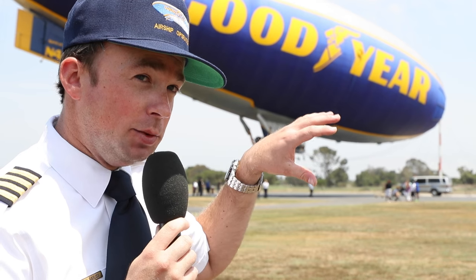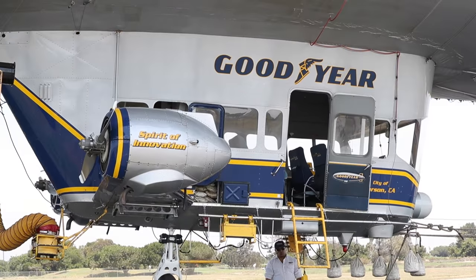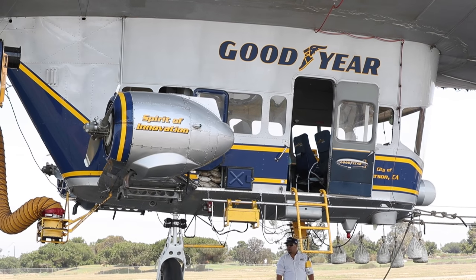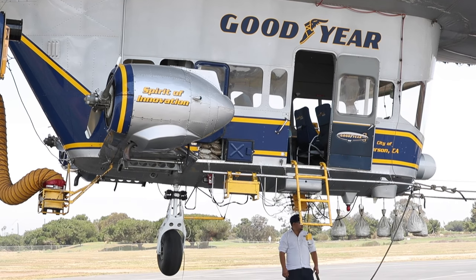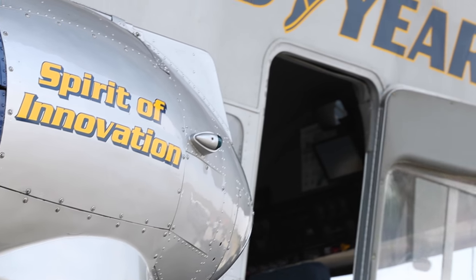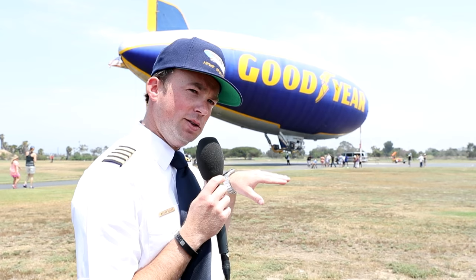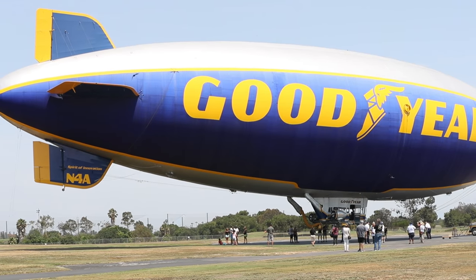The huge bag you see with the Goodyear logo in blue, gray, and yellow typically lasts 10 to 14 years. Even the gondola — the control car where the pilot, passengers, or TV crew sit — gets reused. When the bag wears out, we put it in a hangar, take the old bag off, put a new one on, and fly it. My favorite cruise is Palos Verdes or Manhattan, Hermosa, Redondo Beach. We're actually the official bird of Redondo Beach, and we can cruise lower over the water — we get a lot of smiles, great pictures, and the blimp shadow cruising along the beach.